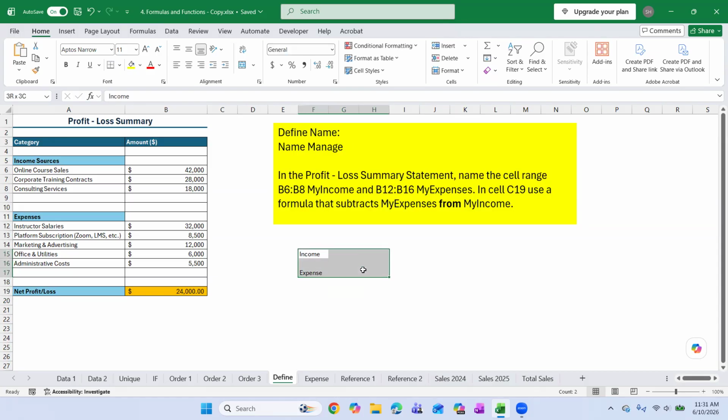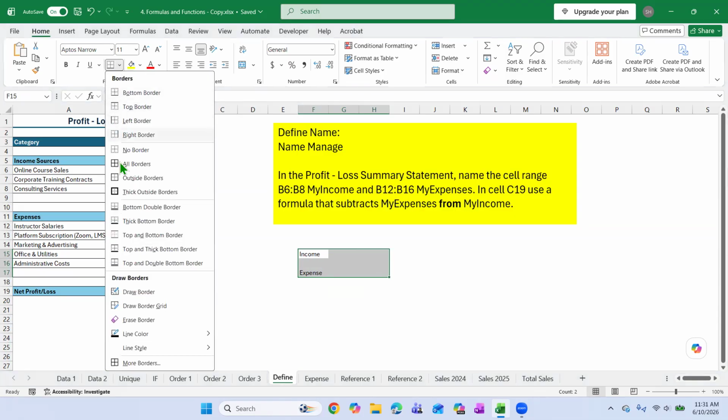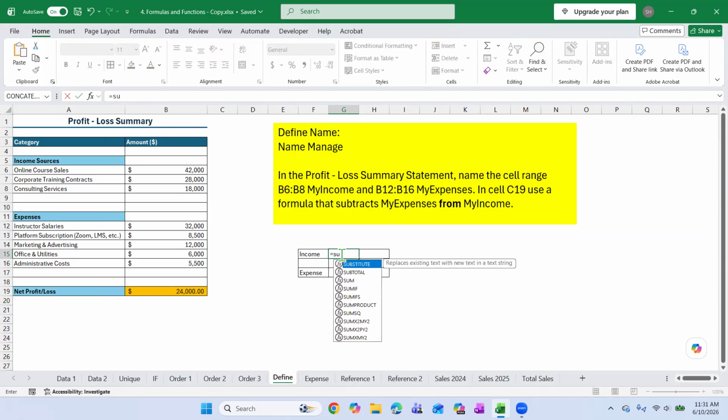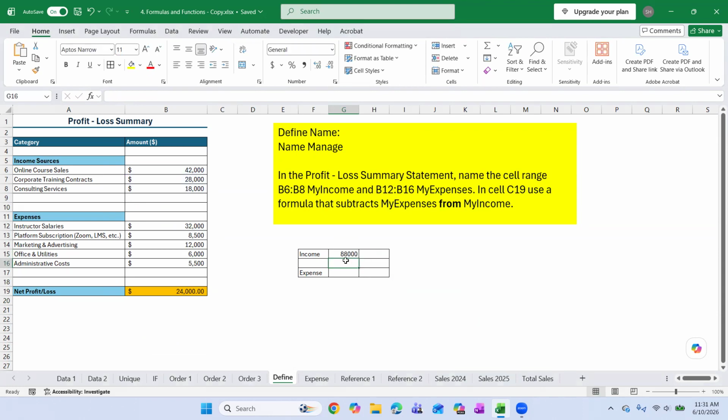Now look at this. This is income, this is expense. This is the group for income, right? I want to sum everything: sum of my income. So this is the total income.